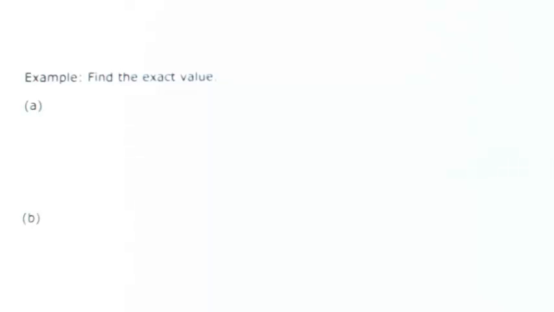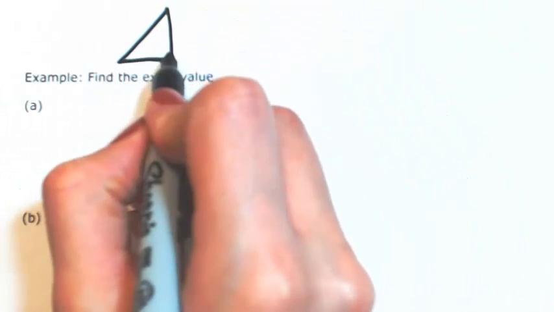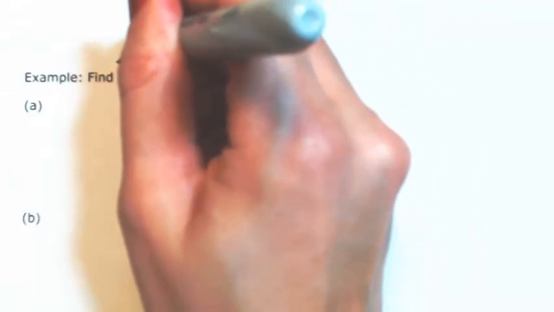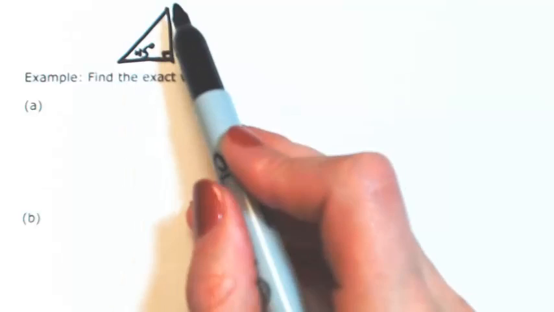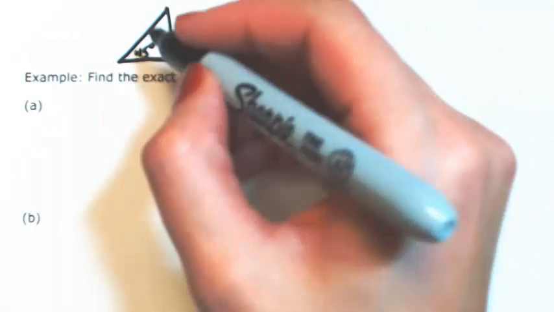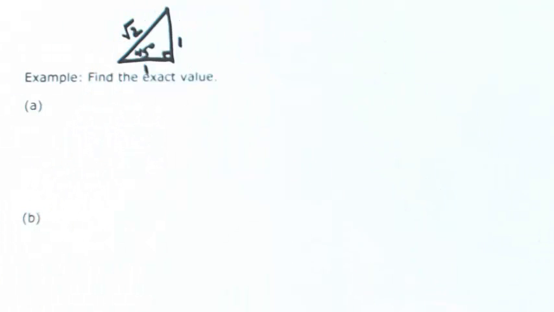Let's recall our two triangles. The first one involving 45 degrees. And we found that the other angle would be 45, so that the sides, the two legs, would be the same. So we call those 1 and 1. And using Pythagorean theorem, the hypotenuse is square root of 2.